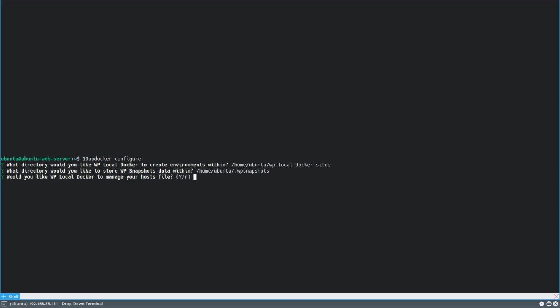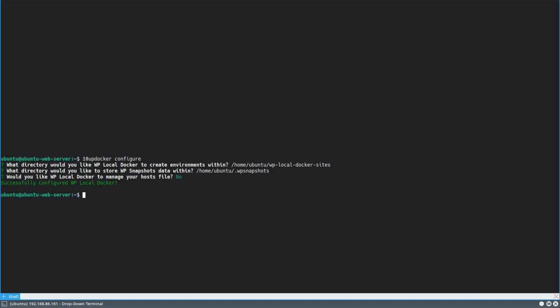In this case, that's not going to work because the way that's doing that is by writing it to your local hosts file, and then that DNS, that translation, the lookup is happening on your local machine. That server is not local now. So when I said at the beginning that it'd be a little bit different than the WP local Docker method, this is one of those ways. So this convenient part is not going to be something that we can use. So I'm actually going to say no here.